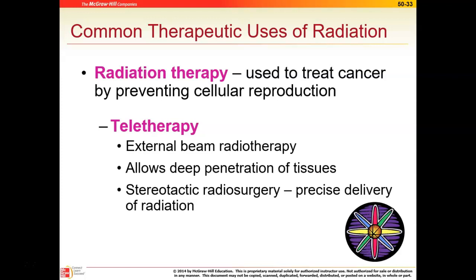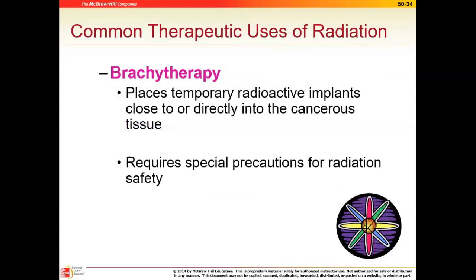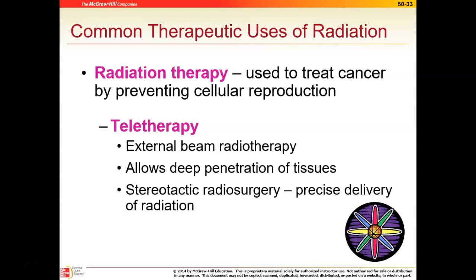It's oftentimes used in combination with chemo. You'll hear, I had chemo, or I had radiation, or I had both. Okay, and so we sometimes have to come at the cancer with multiple different modalities to try to treat it effectively. So we're looking at the therapeutic uses. There are two common ones that are used as far as radiation therapy goes. The more common one, we have telotherapy and brachytherapy. And telotherapy is actually the more commonly used method.